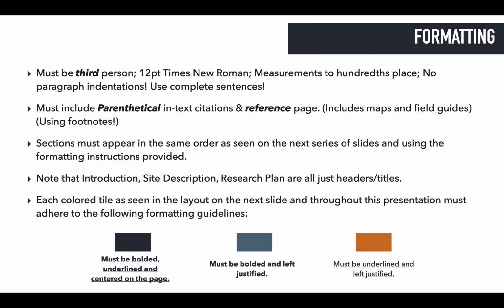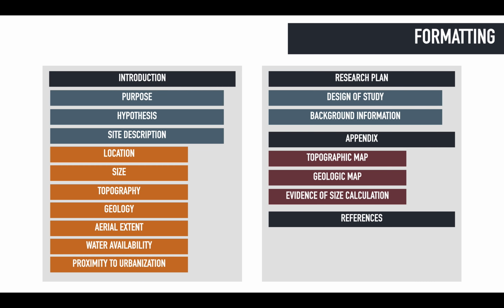Ensure that the sections are in the same order as we see on the next slide. Note that introduction, site description, and research plan are just headers. They're there to provide some structure to the document, and you can see that in the example from that first slide if you want to check it out again. I provided extra formatting for each of the sections, so if you look at the layout, this is what it should look like.